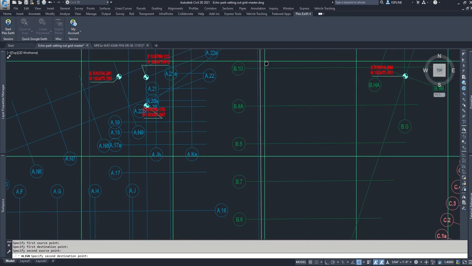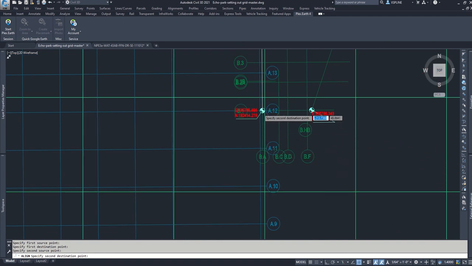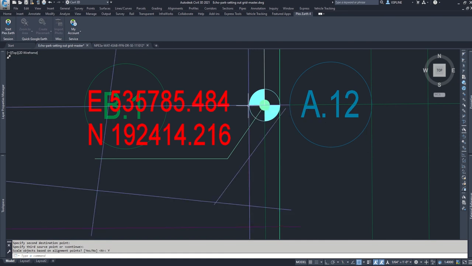There's AL, it's the blue line. A12, AL, there's the intersection. It's important you get that right, but you'll see how accurate we are. So scale objects, yes, just in case there's some scale difference, we'll scale them to the reorientation scale.